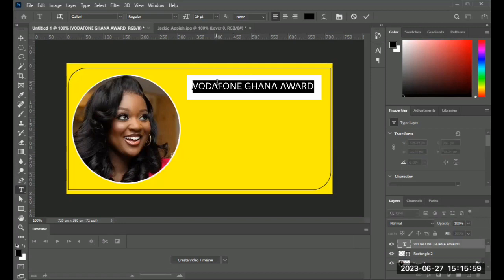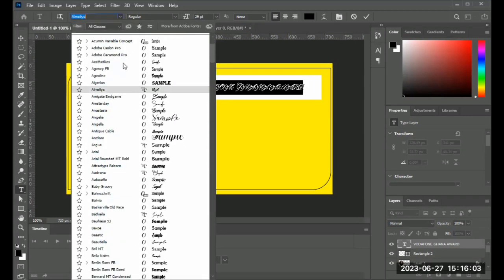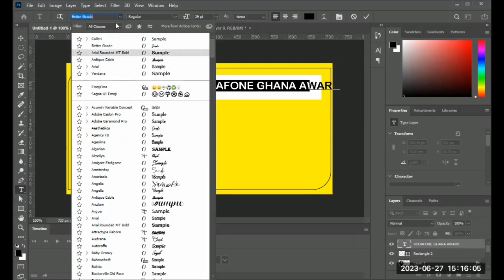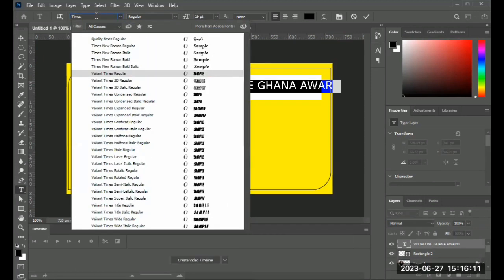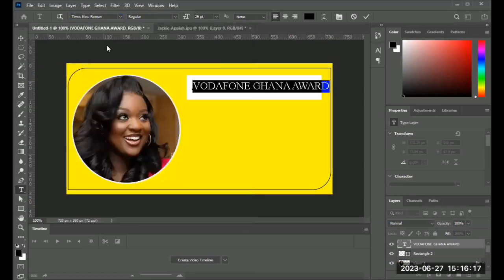Now, if you want to change the font style, you can do that just like the way we do it in Office Word. I like to use Times New Roman. I think it's here. Where is it? Here. Let me use regular here. Now, if you would like to change to maybe italic or bold and italic, you can easily do that. Just select it and we have this.